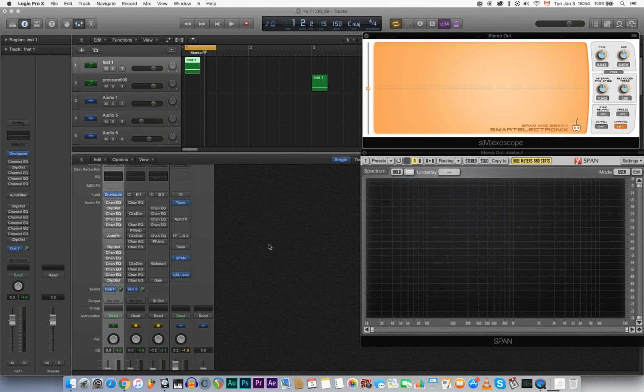Actually, no, Headhunter has a tutorial on Logic, but I'll try to go really deep in detail about the kind of stuff that you usually don't talk about. I'm gonna try to avoid just saying, "Oh, EQ this, EQ this." Everybody knows that by now. But there are some little things that people don't always talk about that I'll try to go into detail on.